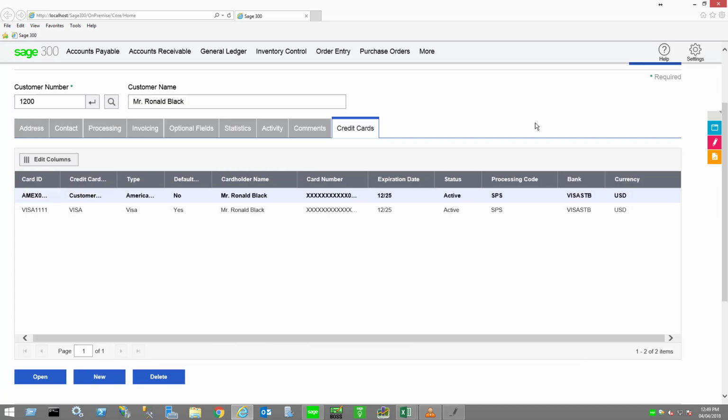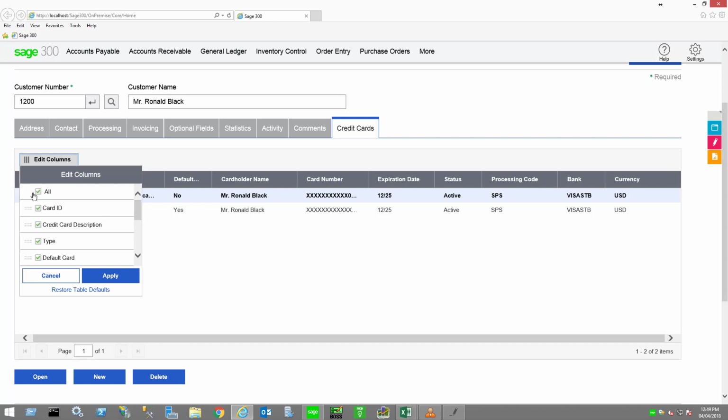And lastly, we still have the ability to edit columns. Again, in our Sage client, we always had the ability to hide columns and move columns, but each one required a right click, hide, or drag and drop. In this case, now with the web screens, we can just unselect the areas that we may not want to see that data. And we can also, when we click on the field, drag the field around as well. So that's moving the information around rather than having to do each one independently. So it's faster again.